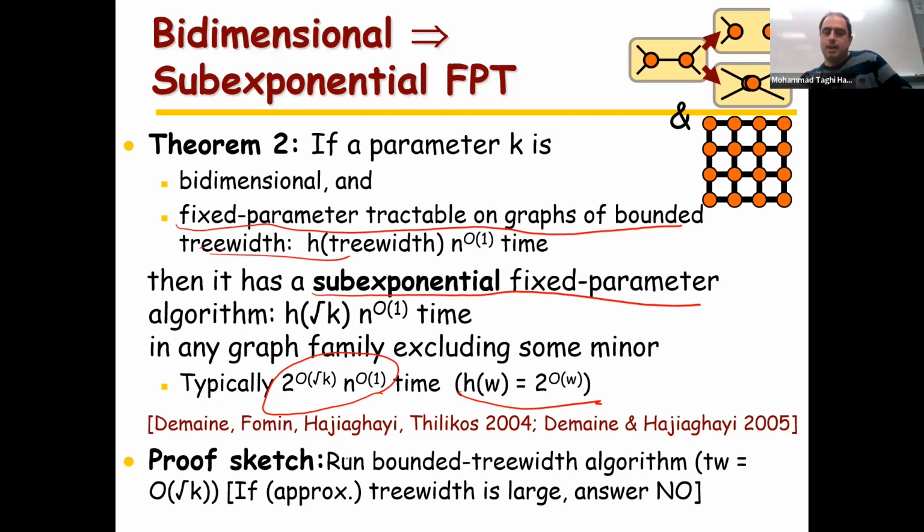And again, this is the algorithm: run the bounded treewidth algorithm on this graph, and if the treewidth is larger, just say no. You can get a constant factor approximation for treewidth, and that would be enough here, because the running time was 2 to the treewidth, which was not that bad. So this is the idea that we can get lots of fixed parameter algorithms just using this, just because the parameter is bounded.